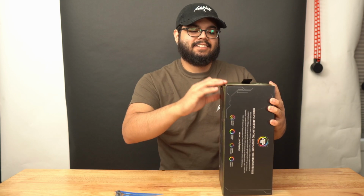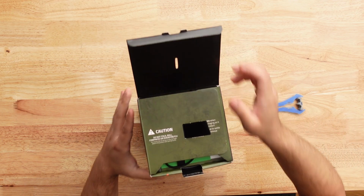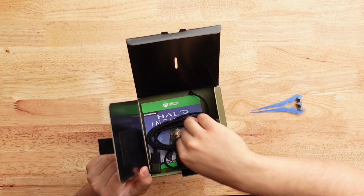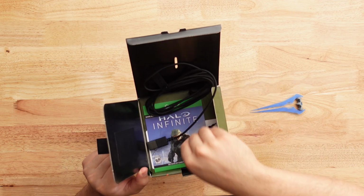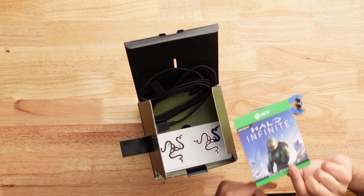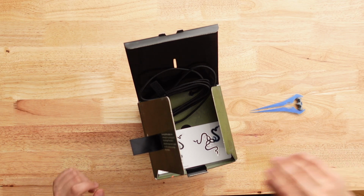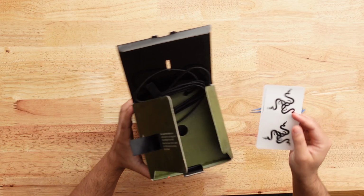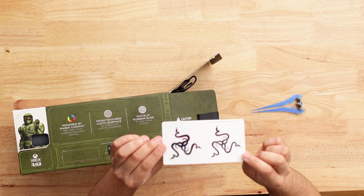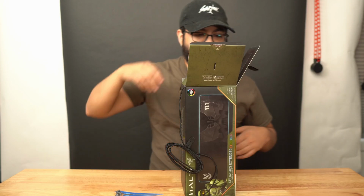Alright, let's get that open. Pull that up. A fold roll. Wait, how am I supposed to not? Okay. Alright, so we get a little Halo Infinite game add-on, which I will be playing Halo Infinite with this, so I'm gonna just put that to the side. And no one else can get the code. My code. Ooh! The most important part of any unboxing. Stickers. Right there. Instructions, who needs that?